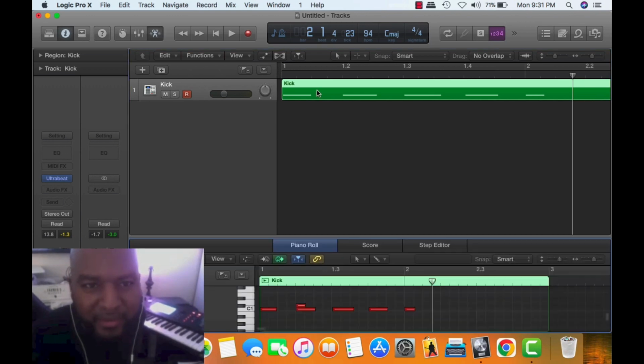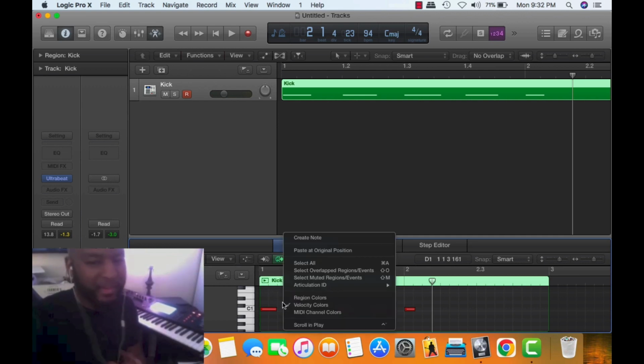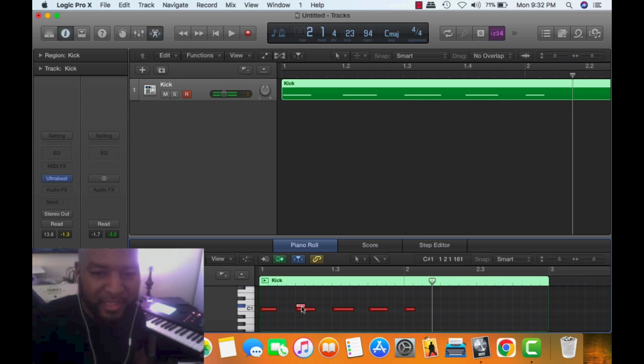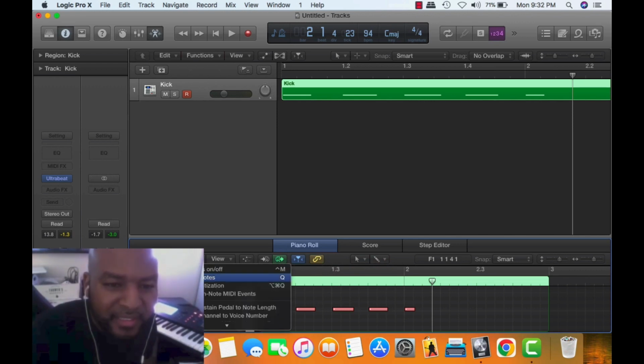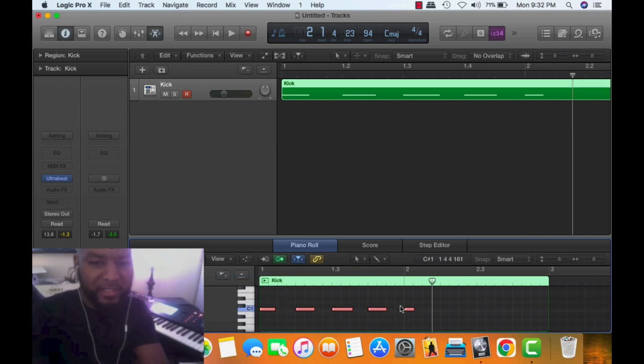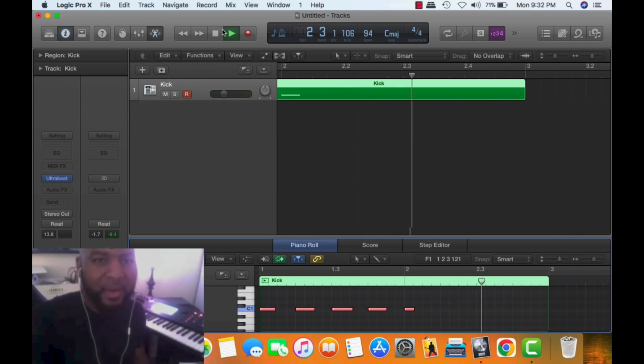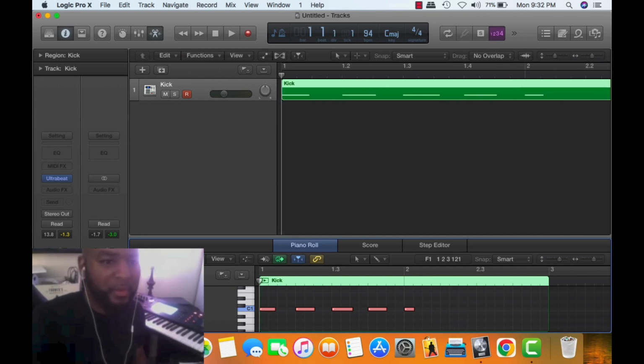What did I do? I double clicked here. Or you can also click these scissors up here. That's how you turn on your piano roll. So these look pretty much aligned, but in order to really make sure they're aligned, your kick has to be aligned. Let's take out this, this is an extra note. And we're going to right click, select all functions, and quantize. You see how it just shaped itself? So now when you click it, it's on the right time now. So we have no problems now.